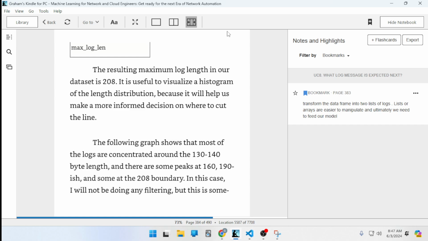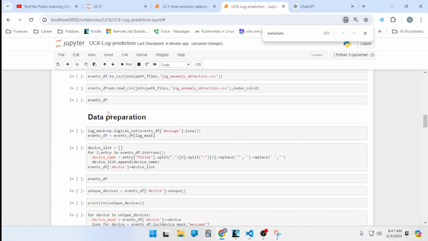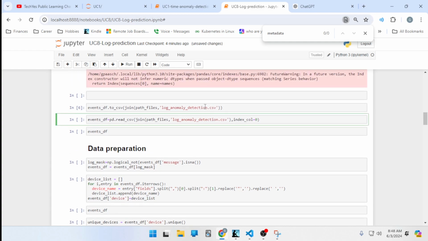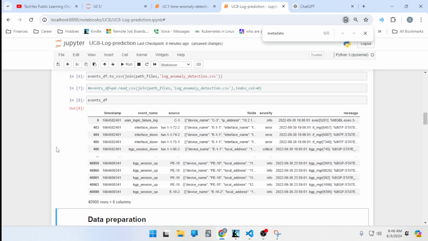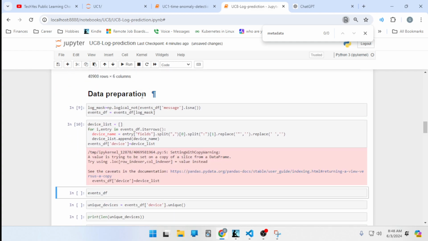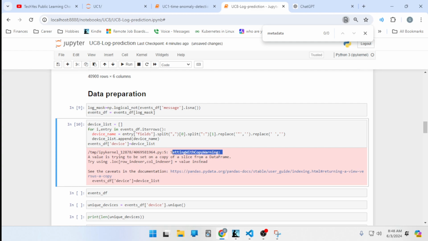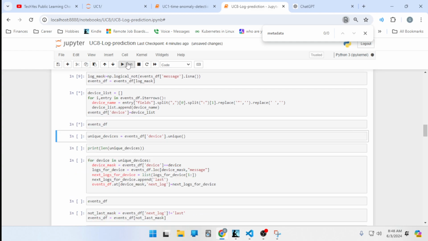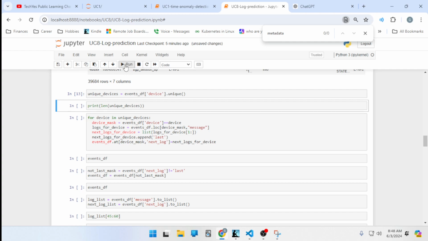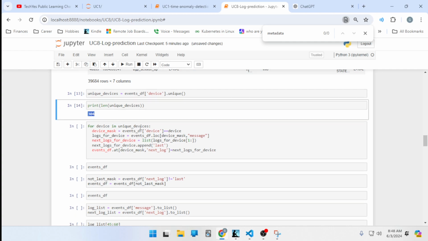Alright, and let's check back in on the notebook. There we go, we have a data frame. So we can write the data frame out, that's fine, but we want to be careful not to load in the preset one, and we want to use the one we generated. Now this is a warning, so we're good to go with that. Yep, so we can print out the data frame here. Looks good. And that's all working.